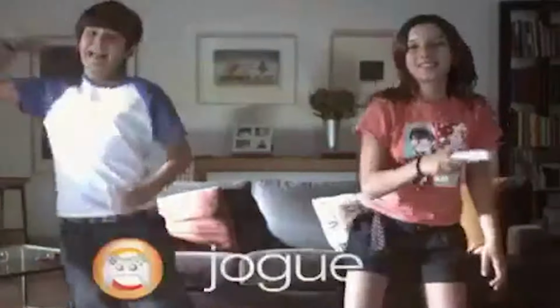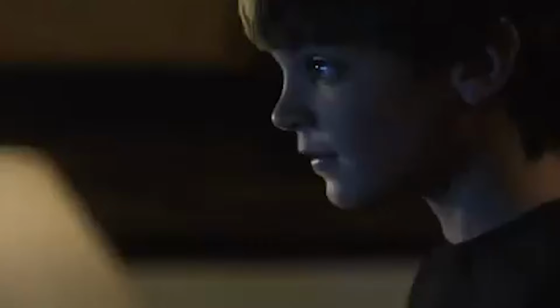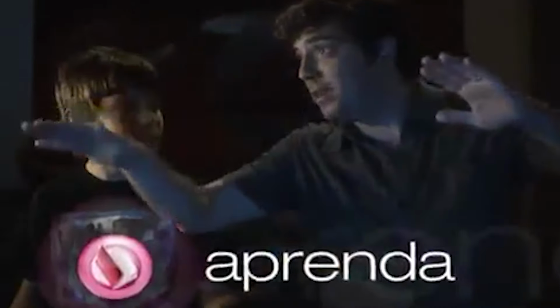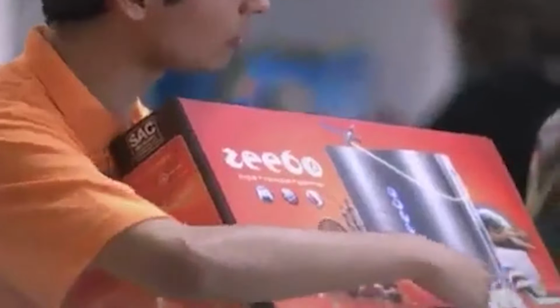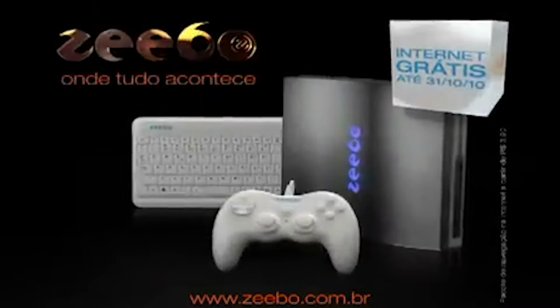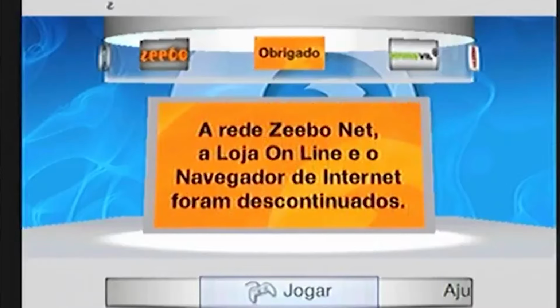A little backstory on this strange console. The Zeebo was released in Brazil and Mexico in 2009, described as bringing the fun and excitement of interactive entertainment and education to those who, until now, have had little or no access to such technology. Which is a strange statement considering that the only way to get games and content for this console was through downloading from the digital storefront. No physical media existed for this thing, meaning without an internet connection, you've got just a shiny paperweight.